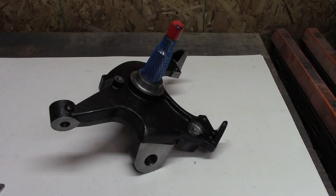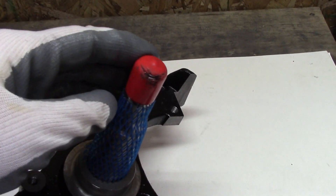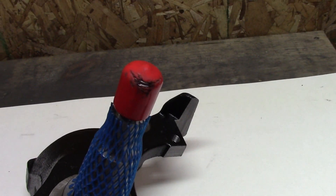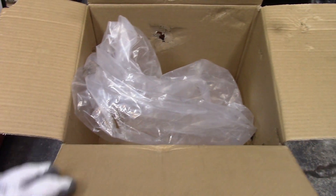Other than that minor thread damage, it appears to be mostly fine. Although I did notice I have a resident in my box which I'm going to have to remove. The spindles do come with some protective covers, like a rubber cap and mesh for the machined surface, but obviously it wasn't enough with these flimsy cardboard boxes.